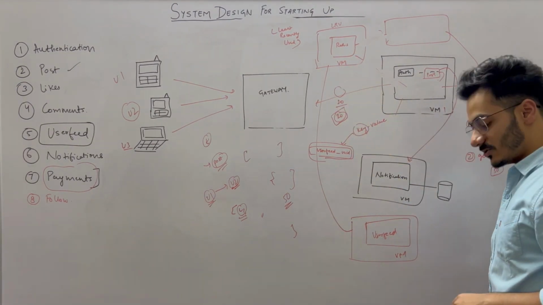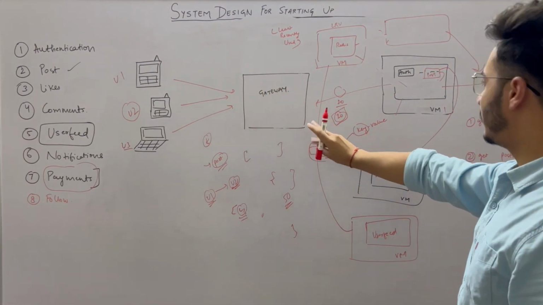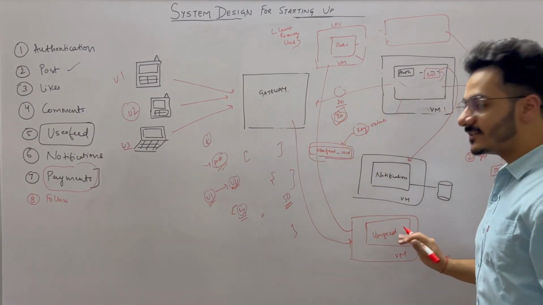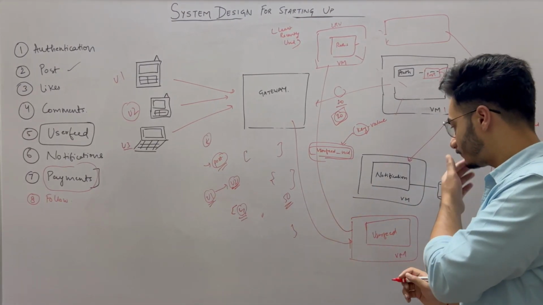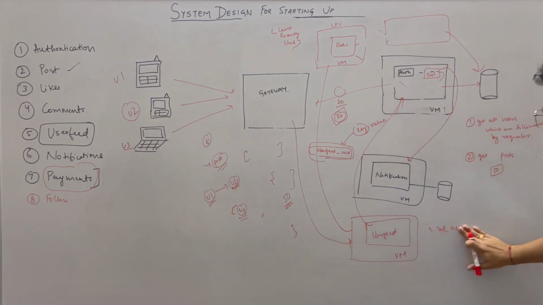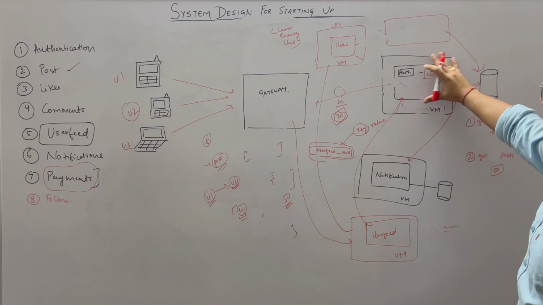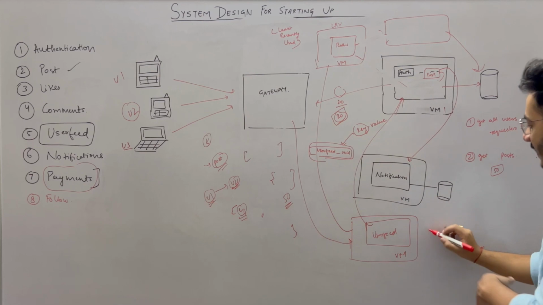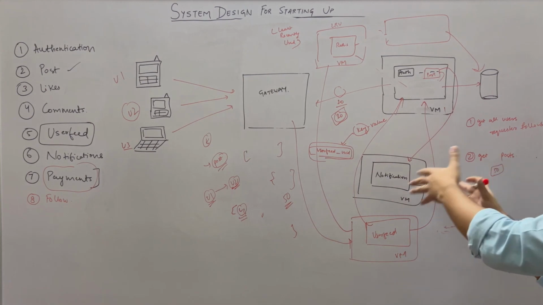this in the Redis cache. So now what will happen is, if the user hits this gateway for the first time to get the user feed, it will forward the request to this user feed service, and the user feed service will check the Redis cache first. If it's not there, then it will hit this main backend. First it will get all the users which are followed by the requester. It will get it from this main backend, which will query its DB and return the response, and then after getting that list, it will again hit this thing to get all the posts that were made by these users.